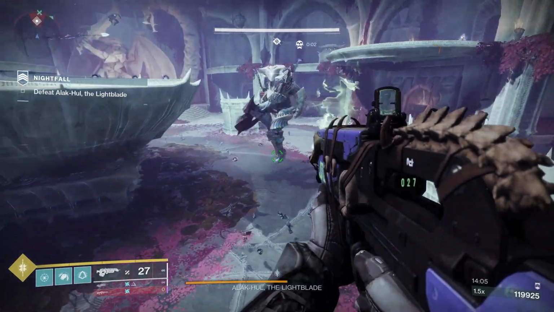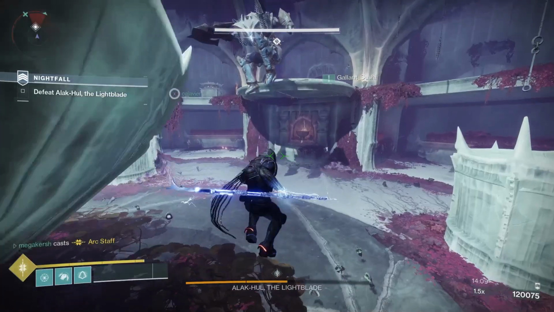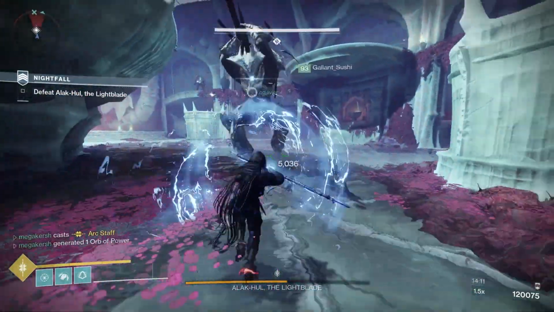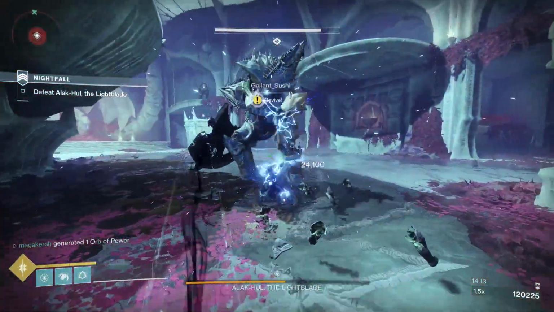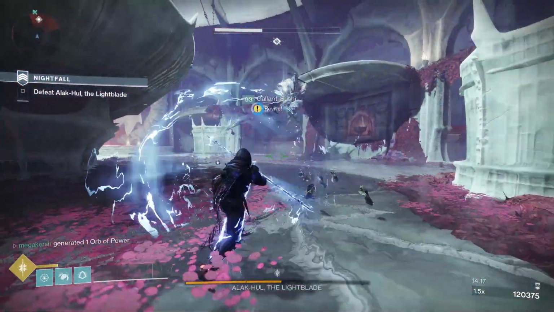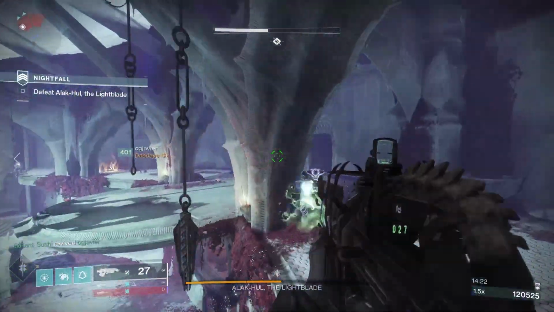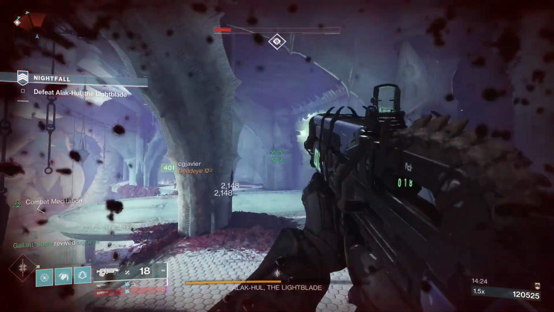Blight Ranger has a very bad reputation given it was bugged when it was first released. Well, that was all fixed at the start of this season, the Season of Plunder, so it should be much better now. To support Blight Ranger, we want to be able to use our super as much as possible, which is going to allow us to shield teammates and generate orbs of power so they can get their super too.